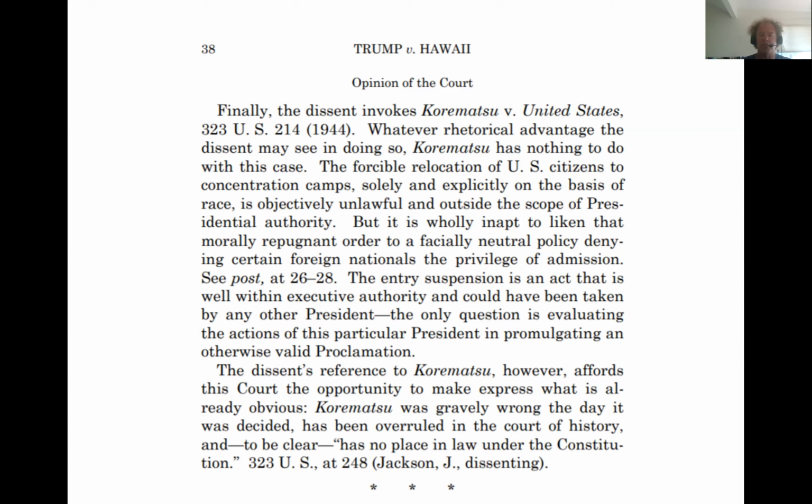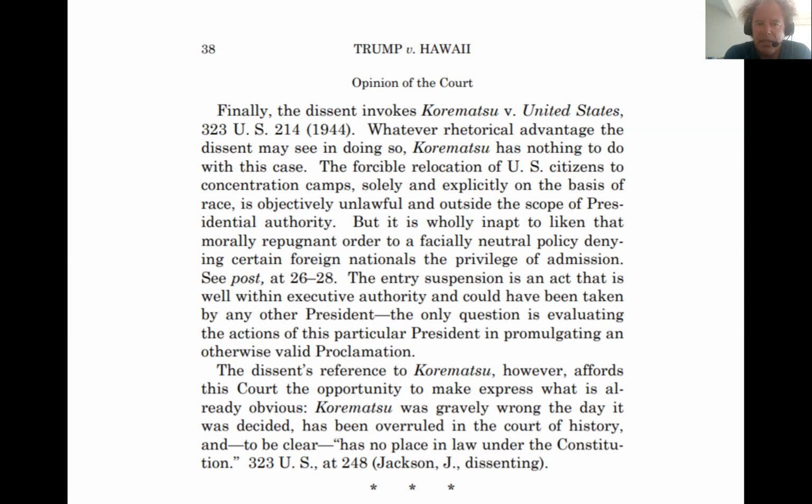So the backdrop to where the decision finally is reversed is the Muslim ban, the immigration ban cases, where Trump's ban is challenged by the state of Hawaii and a coalition of other blue states. The Supreme Court upholds the immigration ban, legally, I think correctly. The argument that the majority of the court makes is that the executive traditionally in immigration issues has extraordinary deference, and as long as the executive can come up with some plausible reason for its policies, it's not the job of the court to intervene.